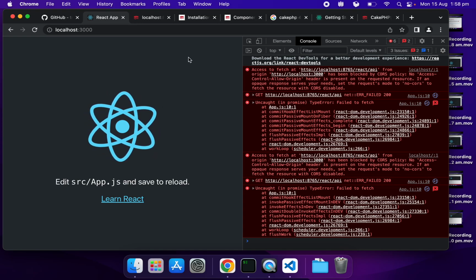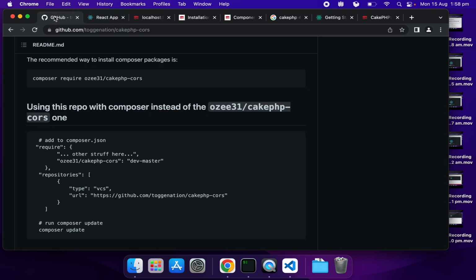To do that, we're going to install some middleware into Cake. And this is CORS middleware. It was written a couple of years ago by this GitHub account, but I've had to modify it because there have been changes to the default exceptions and those sorts of things for the later version.